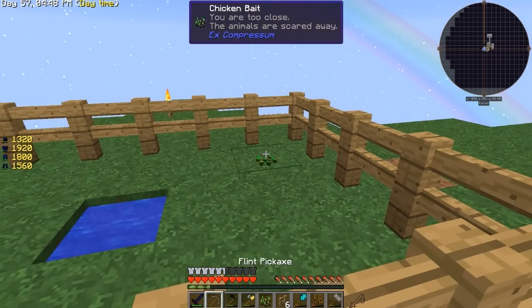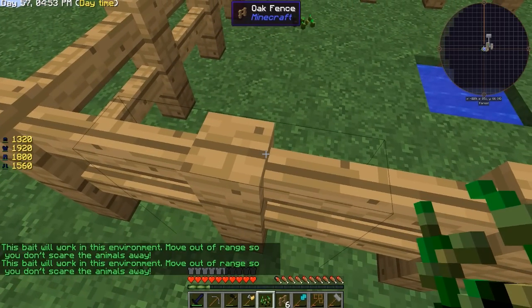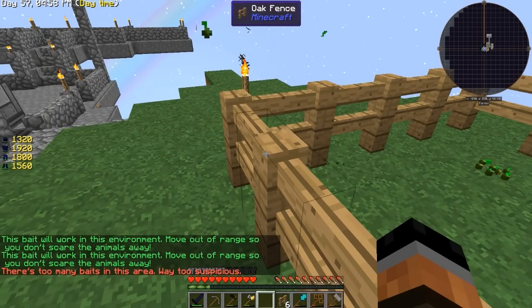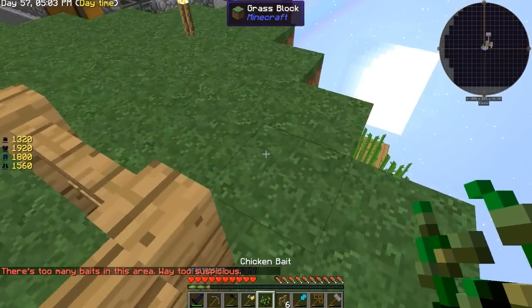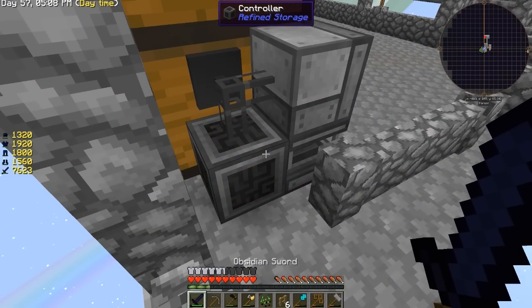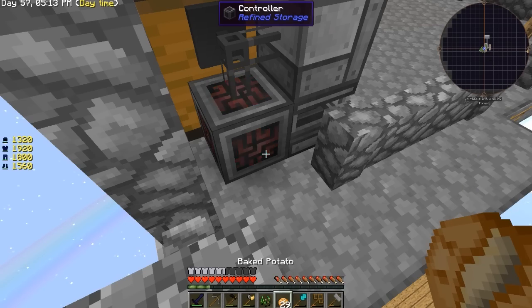Now, if I'm not mistaken, these are not going to work being too close. Whoa. There's too many baits in this area. Way too suspicious. Indeed. So it looks like you break them. Okay, good. There they are. So we're going to walk away and let them do their thing. And well, that's a new interesting color. What?